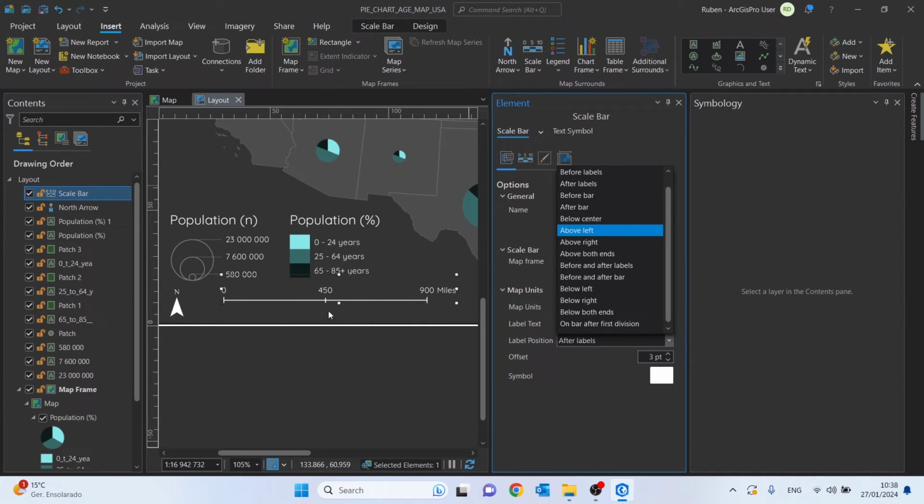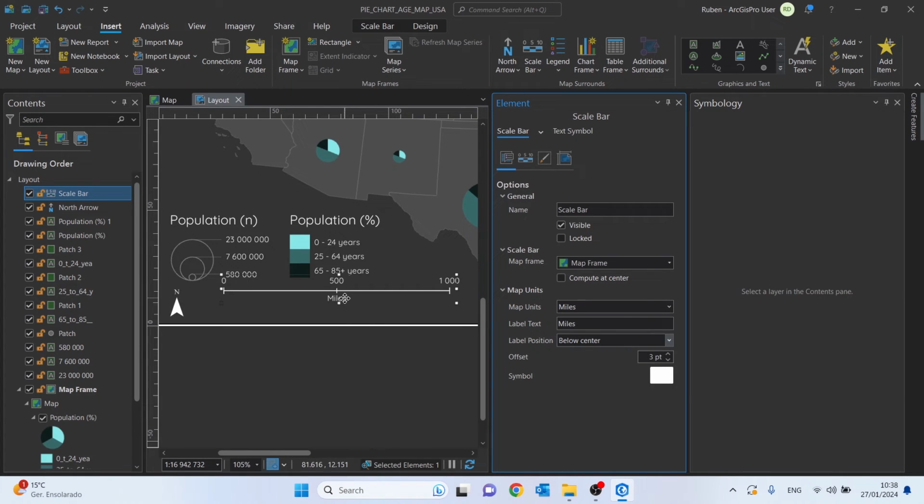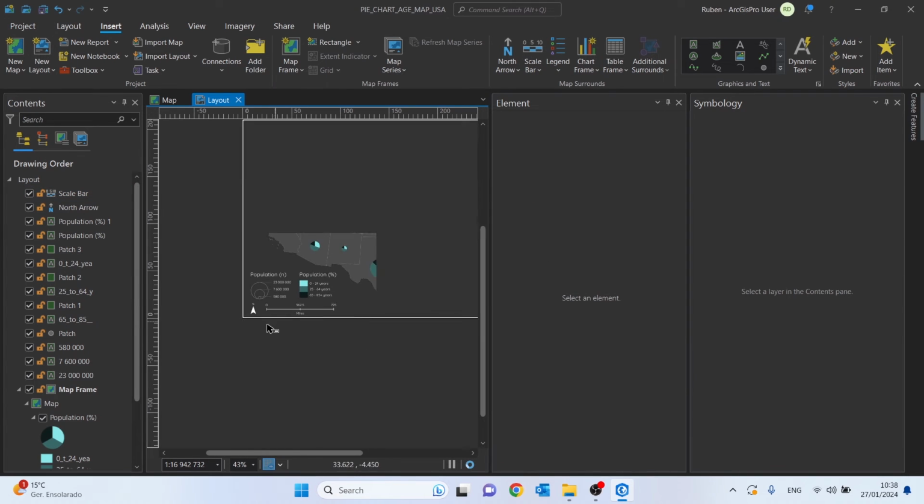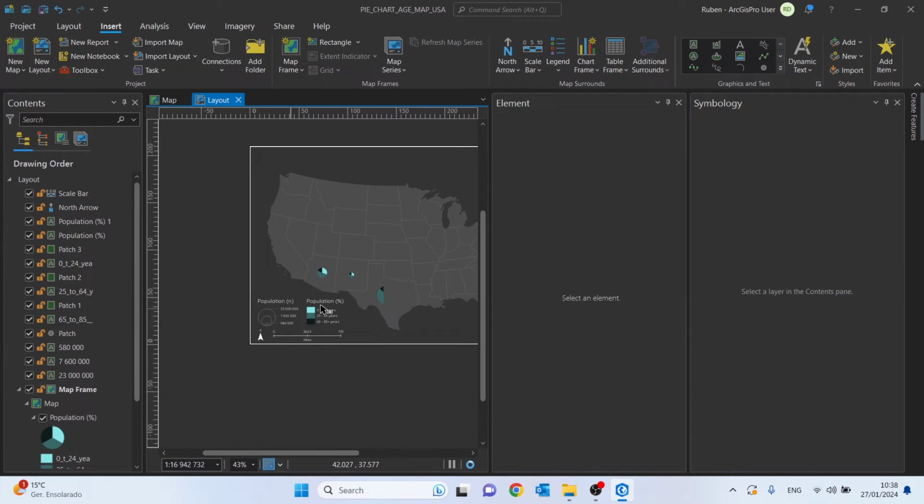Yeah, below center, and select below center, and it's below the bar. Let's increase the offset to 6, and that's it. Now it's finished. Adjust the size to the legend map box, and now we are going to export our map.